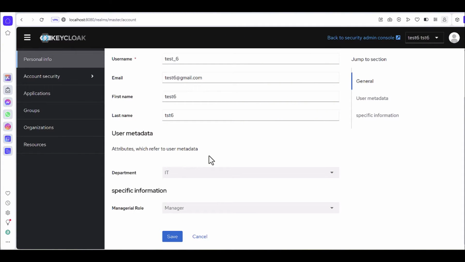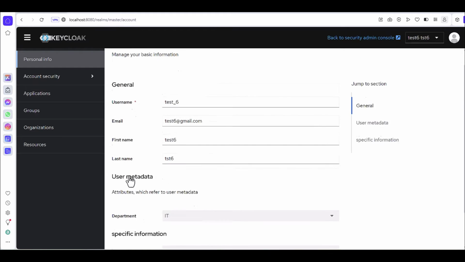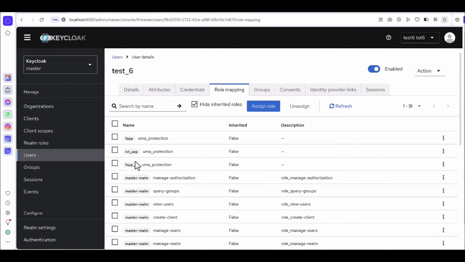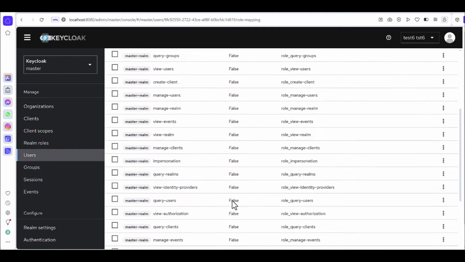Okay, you can see here we have the department, which is one of the cases for the user, but it should only show the department. Let me check what mistake I have made here.